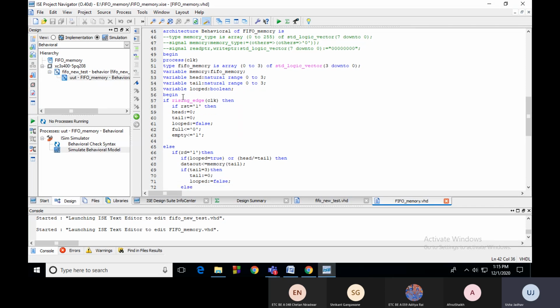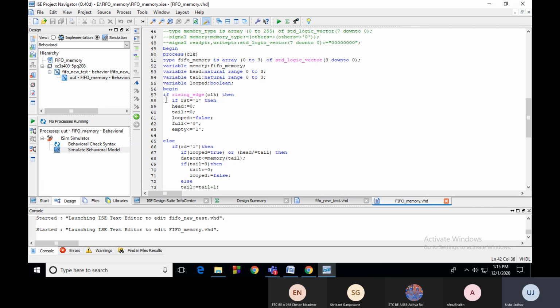Now there is the begin of this process statement, in which initially you can either use clock is equal to 1 and the clock'event attribute, or you can directly use the inbuilt function for detecting the rising edge of the clock.